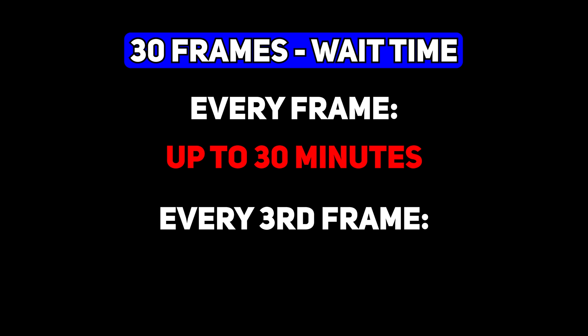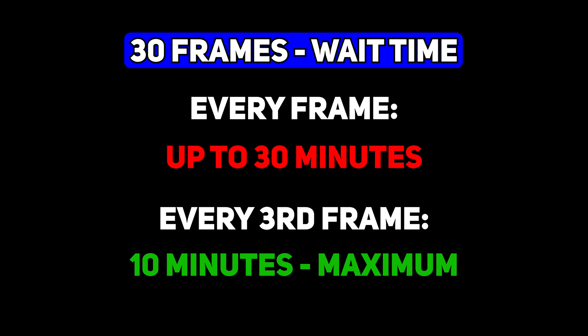The other thing you want to do after setting up your dithering settings is go back and go to guide stability settings. I usually set it to about two degrees, about ten seconds, and the timeout to about a minute. This helps explain why I set my frame settings to every third frame — if it were dithering between every single frame, it could take up to an extra half hour just to settle if the guiding is bad or if there's a little bit of wind.